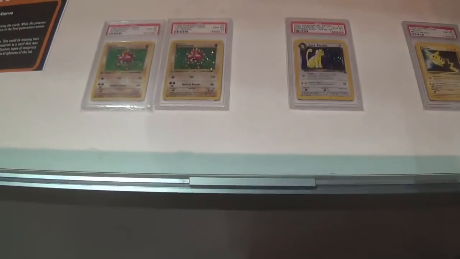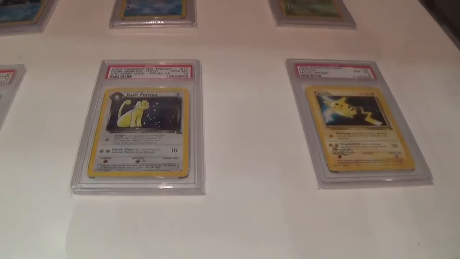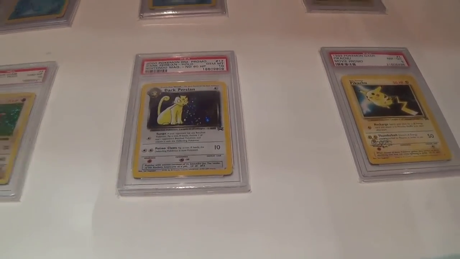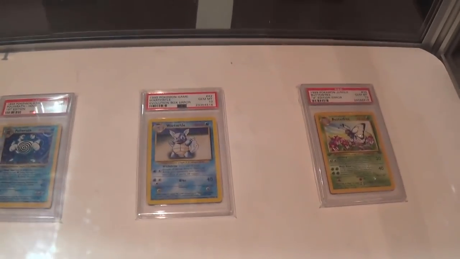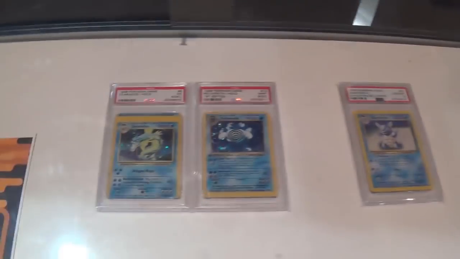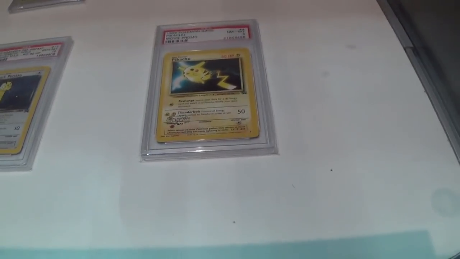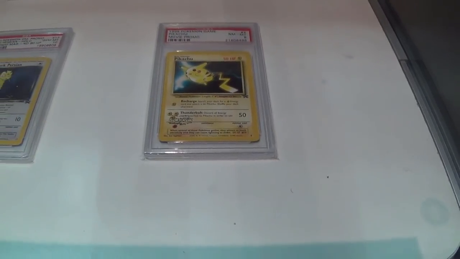This one's one of my favorites. It has all the errors. It's got a thick and thin Hitmonchan, so that's not an error itself, but you've got the Dark Persian, no HP, and that's pretty nuts. In the Gem Mint 10, you've got the War Turtle. With the War Turtle in the Evolution box, you've got the first edition Butterfree, some miscuts, where you have a miscut Gyarados, and then an off-center Poliwrath. And then right there, you've got probably my favorite in this case, the inverted Pikachu. It's only an 8, but I don't even know if a 10 exists.